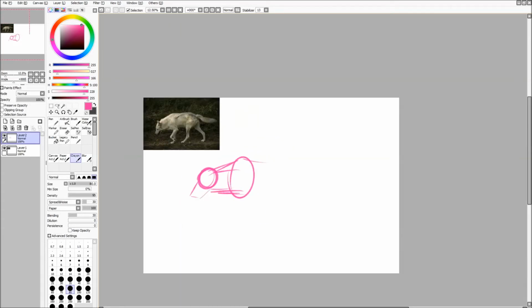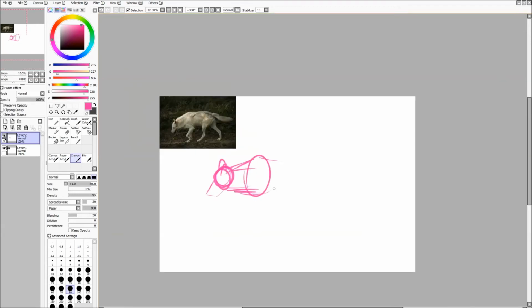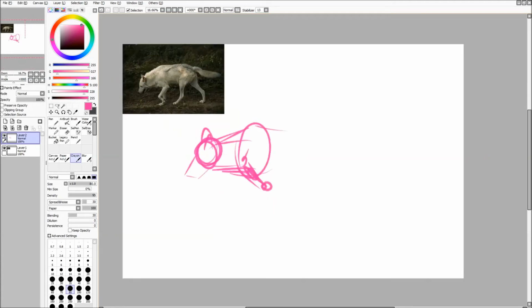Begin with big, general shapes. You can draw the bones in simplified form, like those.